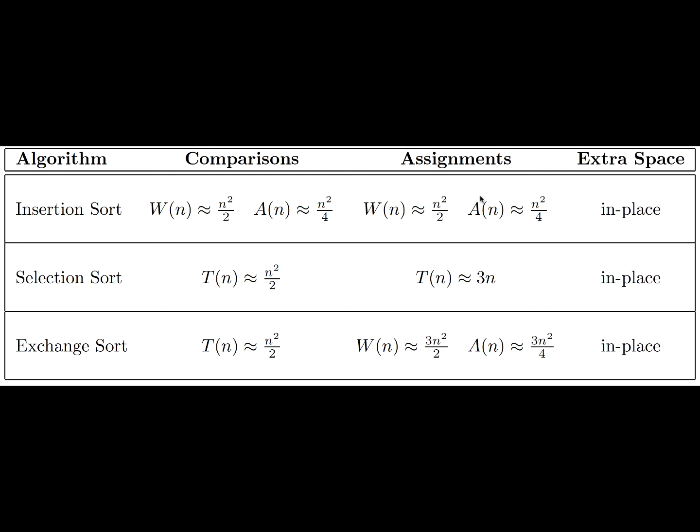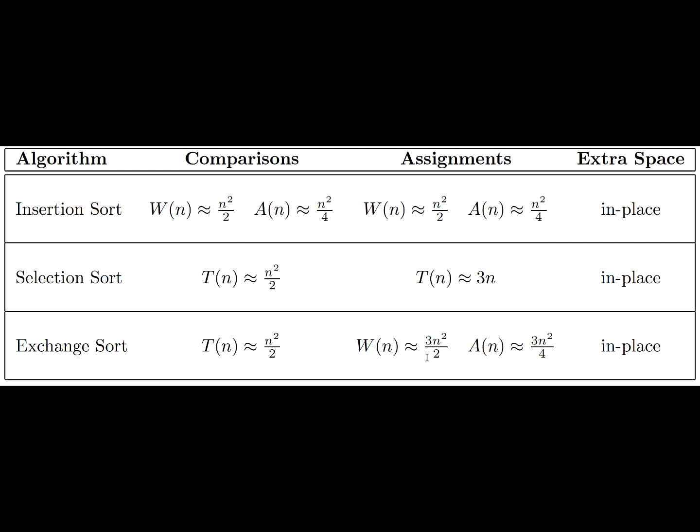As you see, the selection sort compared to the exchange sort does better. Both of them have a number of comparisons with complexity n squared divided by 2 for the worst case. For the number of assignments, the selection sort, as we saw, does almost 3n, or 3 multiplied by n minus 1. Here we're just approximating because we just care about n. So 3n. And for the exchange sort, on the worst and average case, we calculated that it is equal to 3 n squared divided by 2 for the worst case, and for the average case, 3 n squared divided by 4.